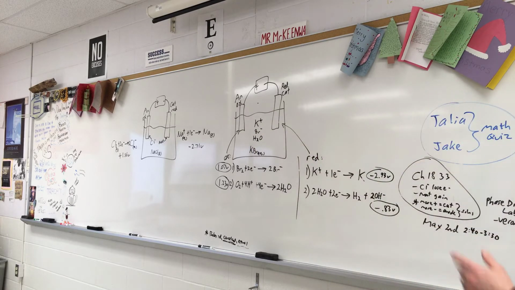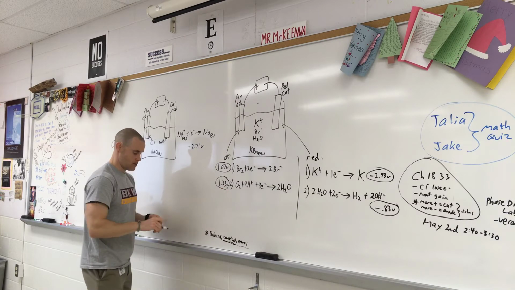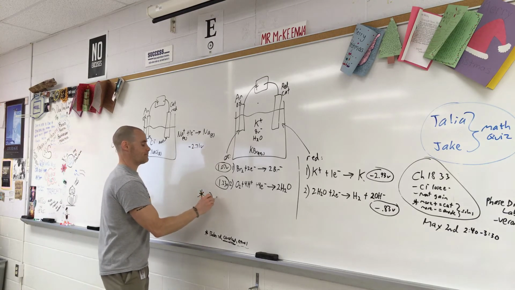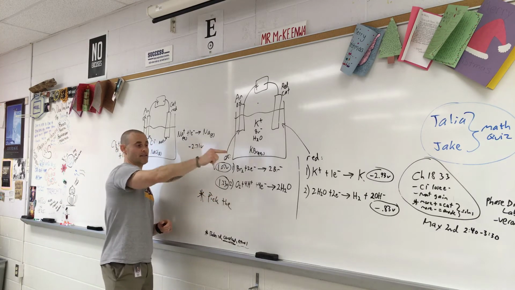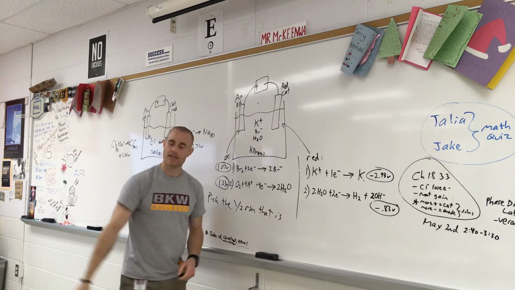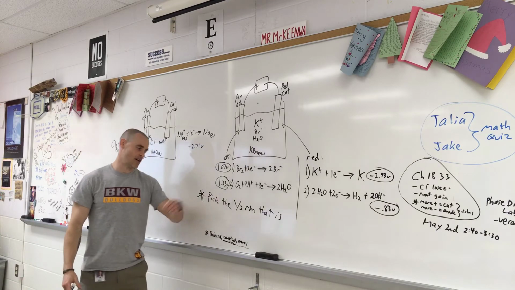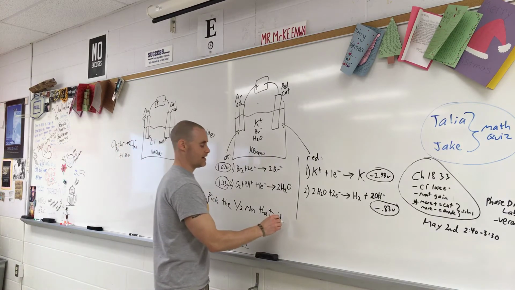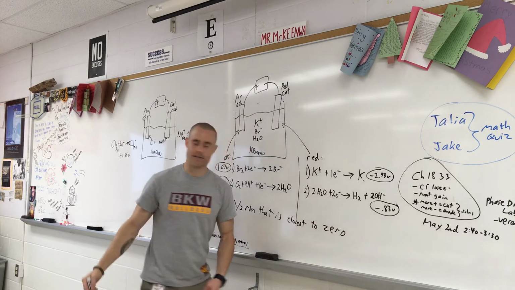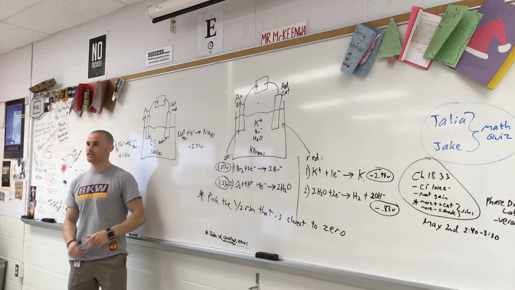Okay. So here's how I'm going to teach it this year. Hopefully it works for you guys. Write this down underneath this problem. Pick the half reaction, and this goes for both sides, oxidation and reduction. Pick the half reaction that is, I'm hoping this is a good way to do it. There's two ways to teach this. I'll try it this way. Pick the half reaction that is closest to zero. And when I say closest to zero, I mean the voltage. So pick the half reaction where the voltage is closest to zero.